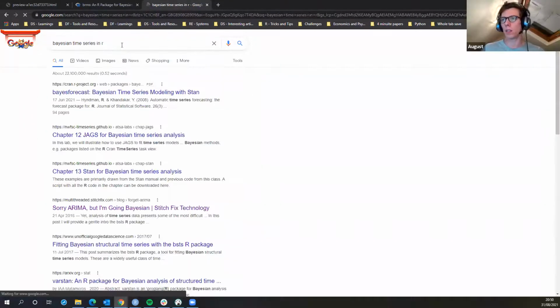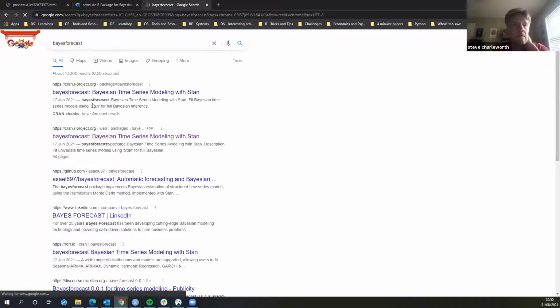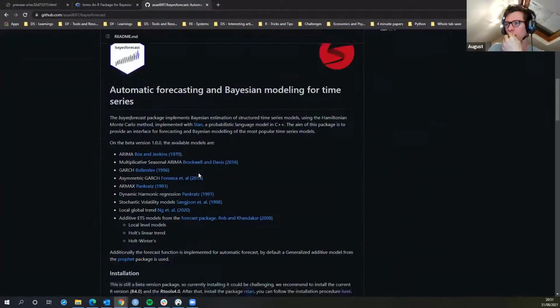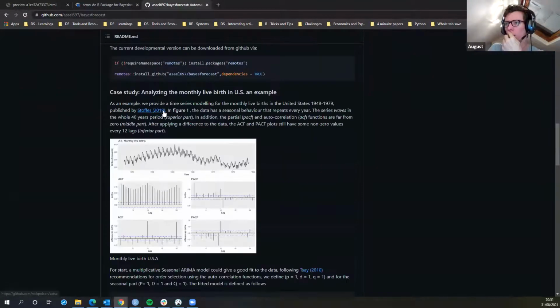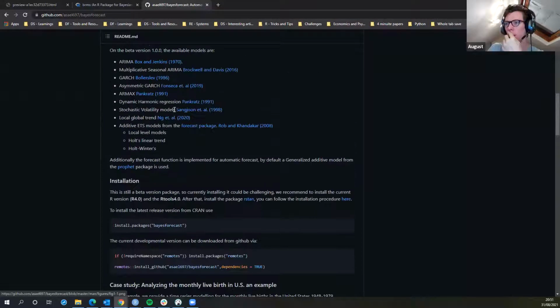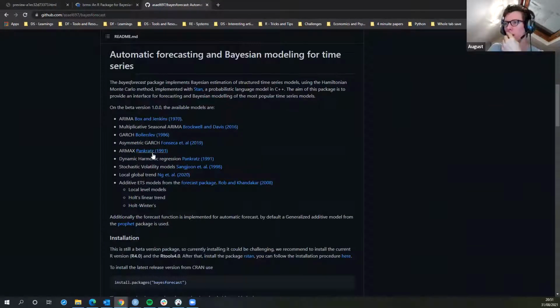So yeah, this is it. Bayes forecast. Okay, Bayes forecast. Gotcha. So this is really cool. There's a lot of really good stuff on this. Probably not best to go straight to that. There's the GitHub here, and down here it's got a list of some things that they do. Bayes forecast, I think it is. And it's got Garch, stochastic volatility, ETS. Some of this stuff is used as the back end for, I see.